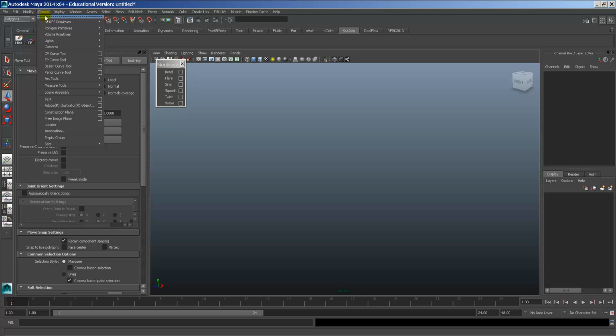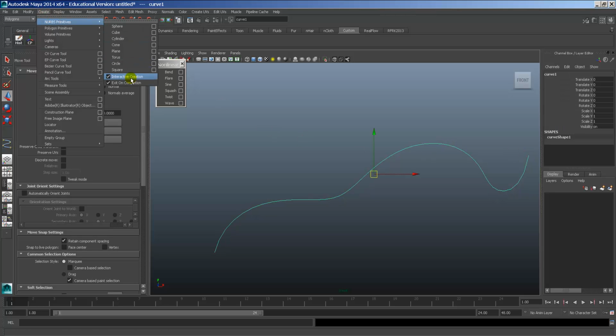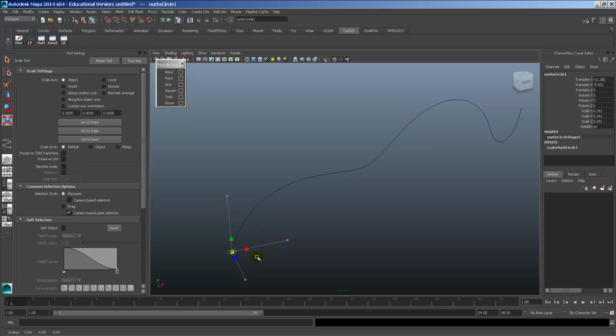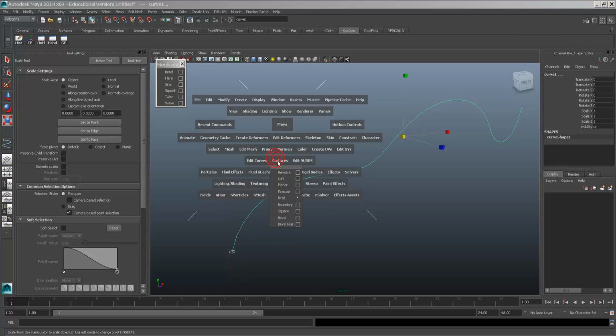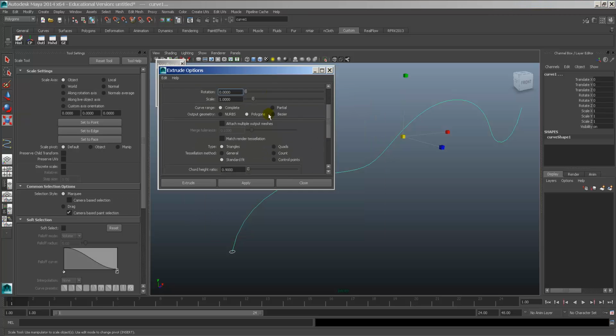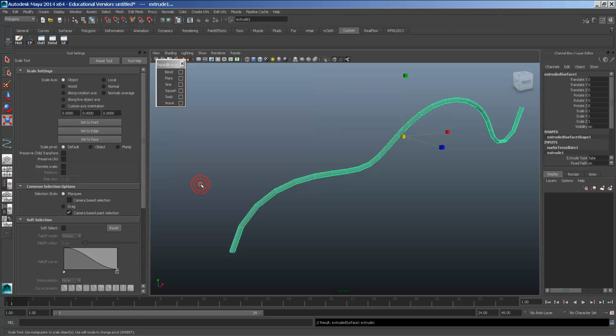Some other stuff that may help too is if I go to create curve tool, CV curve tool, I go to my front view, and I'm just drawing a shape like that. Create NURBS circle. I'm going to just hold down C and just middle snap this here. Now I basically have a curve here, a curve there. I'm going to scale that guy down, click this, shift click that, then go to Surfaces, Extrude, option box, Tube, At Path Component, Polygons, Quads, General, per span, Extrude.